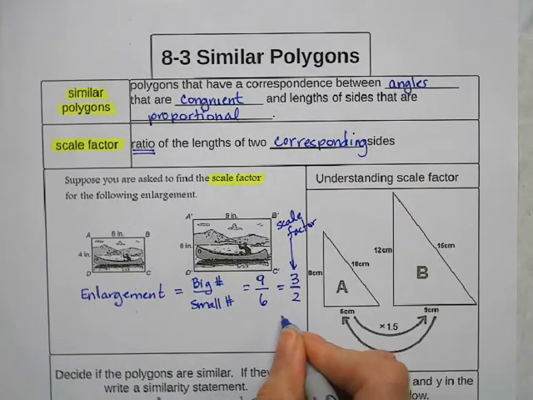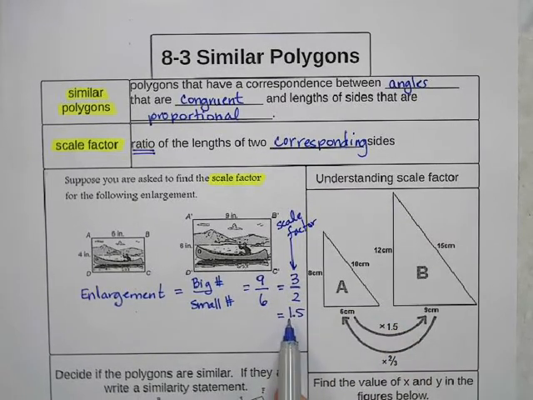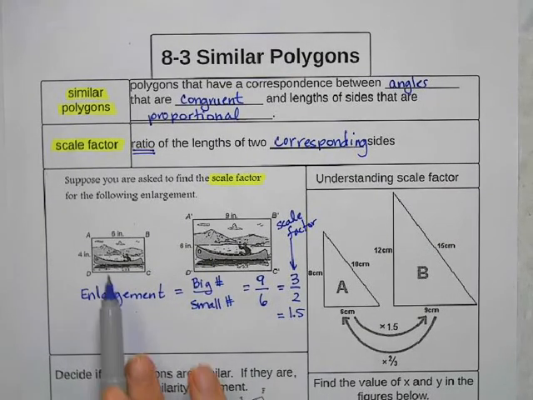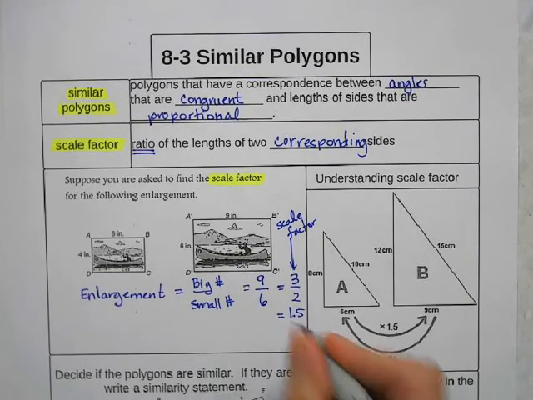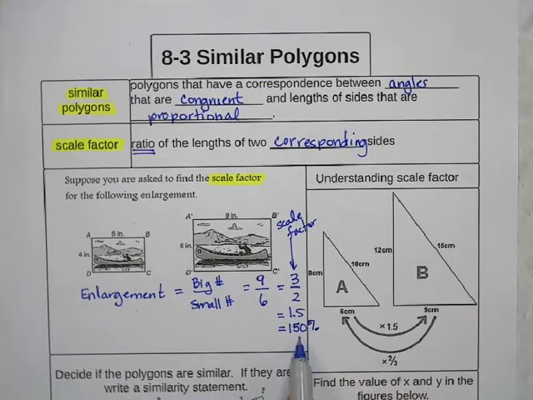Now it might make better sense to you if you change that to a decimal. So 3 divided by 2 is 1.5. That means that the picture is actually 1.5 times bigger than it was before. Now, honestly, we really like the fraction form of that, but the average person off the street really likes the decimal version. And even better yet, if I go to the copy machine and I want to make my picture bigger, the copy machine does that in percent form. So that would be 150%. Because if you remember right, you have to move that decimal over 2 places to make the percent.